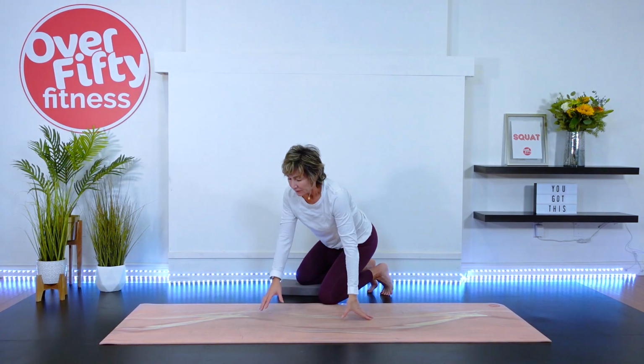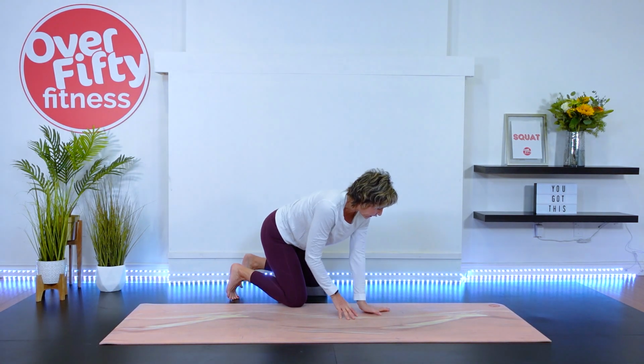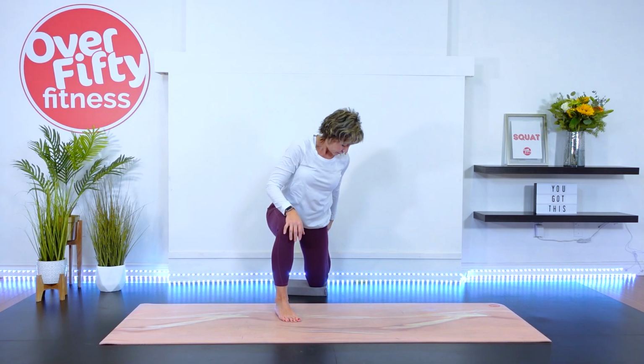All right. So other hip now close to the wall, other knee on your pillow. Bring that foot up. Recognize that each side could feel quite different. So adjust accordingly.